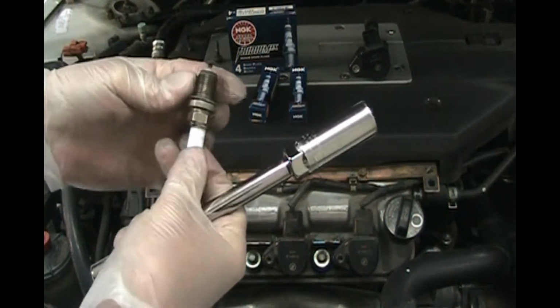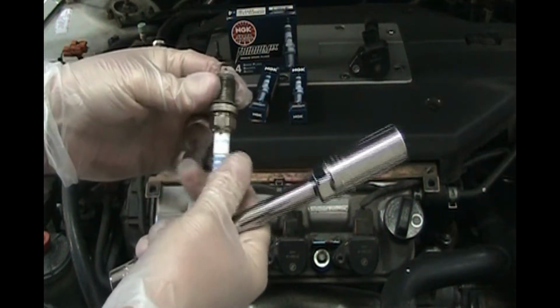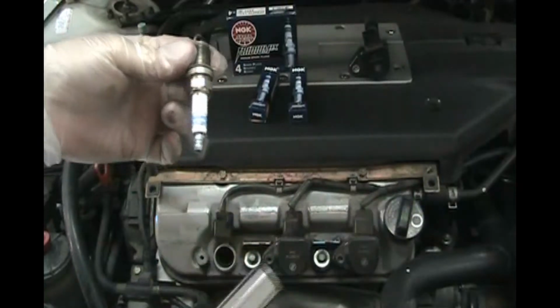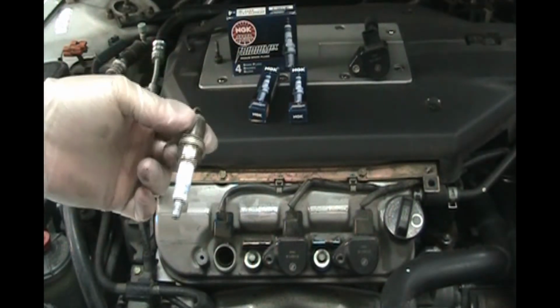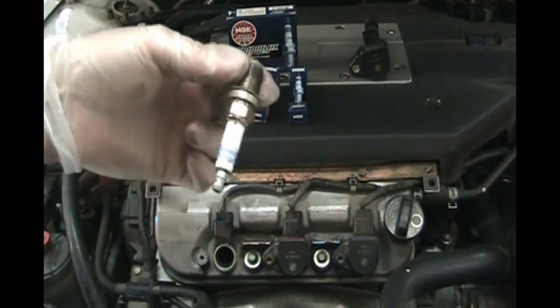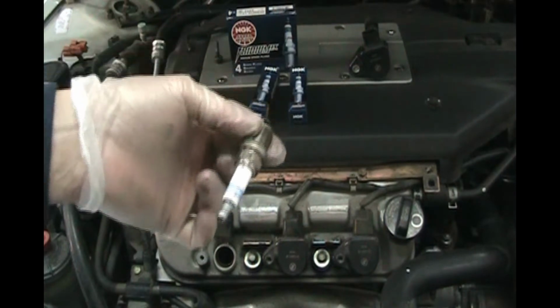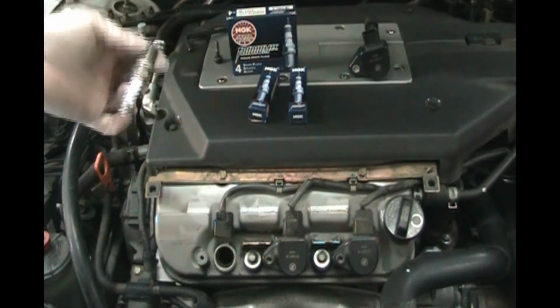So this car had Bosch Platinum, and this is another plug option, a less expensive plug. Plugs are going to cost you between $2 a plug and $10 a plug. These are lower cost. I think they're $6.99. These NGKs were like $8.99.